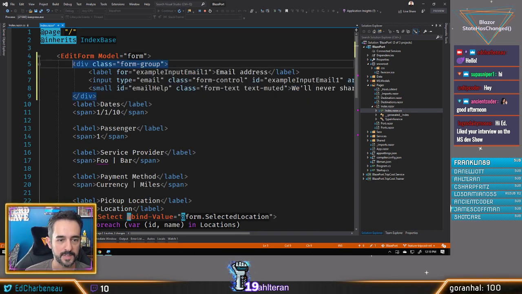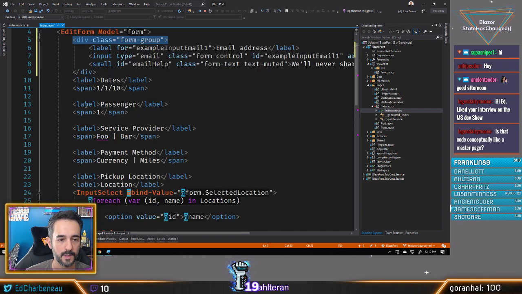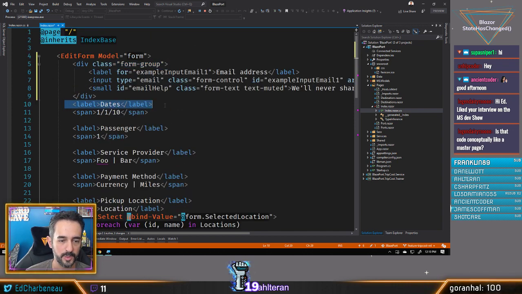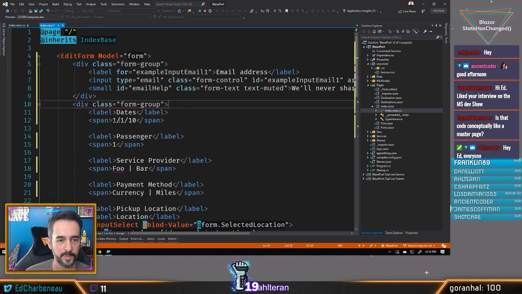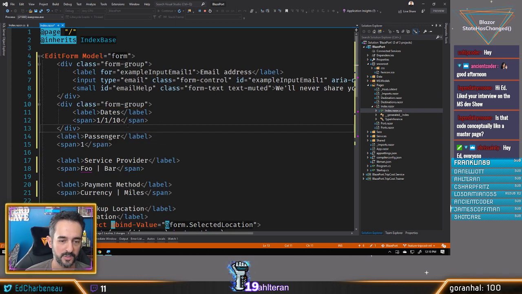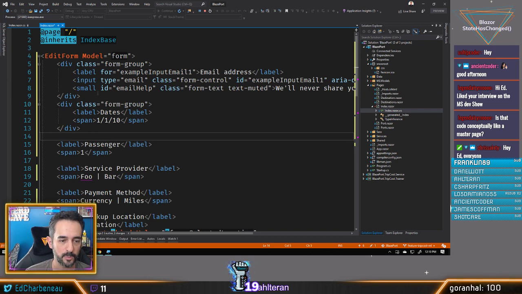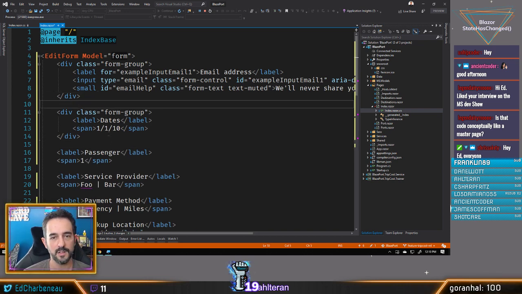We want to have a div with form group. And then we're going to wrap inside of that form group each one of our form controls. It's pretty basic, straightforward stuff we do for like a line of business app. And this is a good starting point. The forms look good this way. If you want something a little more commercial, that's going to look a little more wide market commercialized app, then you might want to custom style this stuff. And we will probably be doing that much later in the application. But for now, this will get us going.